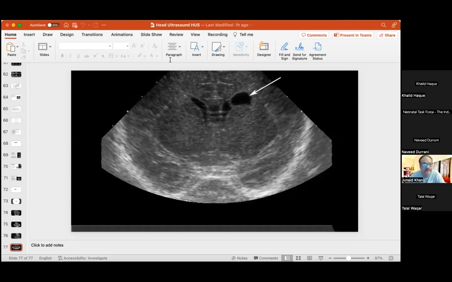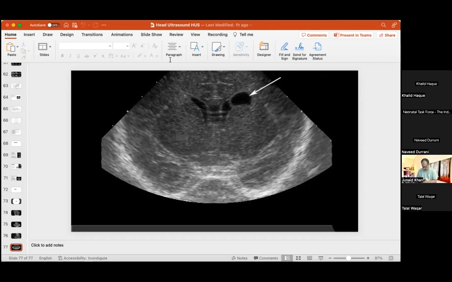Assalamu alaikum, Naveed. Thank you very much for a very comprehensive talk. I was just wondering, you did not mention the mastoid foramen and the mastoid view to look at the cerebellum, which I think is extremely important because quite often on the standard view you miss the lesions in the cerebellum. So I was wondering why you did not mention the mastoid view.